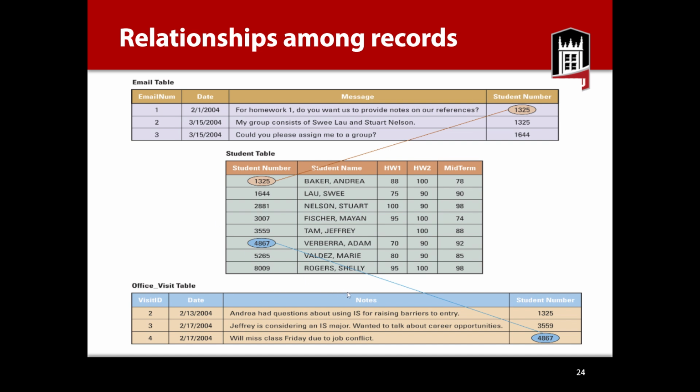In this particular example, hypothetically, you wanted to do a correlation between emails, the number of emails that went out, and the number of office visits a student has. You now have the ability to relate all of those tables together, even though there's no direct relationship between office visit and email without going through the student table.